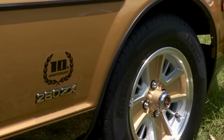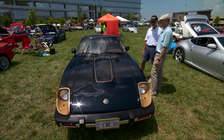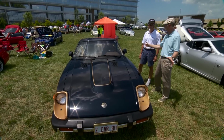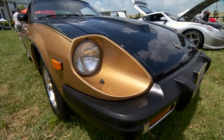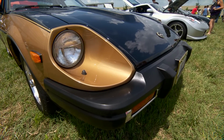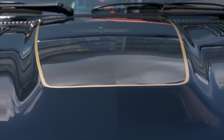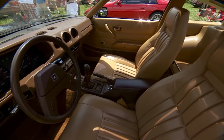And did you keep that all correct too? Yes, all Nissan stuff. Well, you're not screwing around, are you? No, try not to. Well, it's great. I like what they did with the color scheme too, because they accented the headlight buckets there, and the black pinstripe and stuff. It's a really striking color combo. Gold stripe on the hood bulge, and then to match it with the tan leather interior, it's gorgeous.